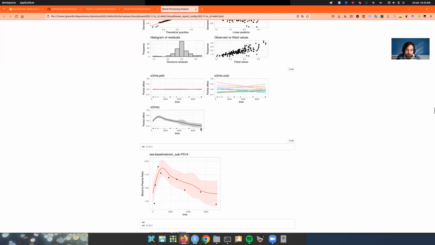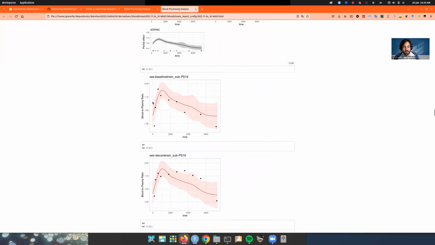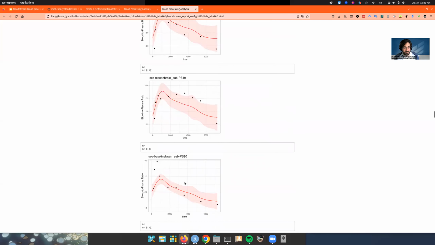When we look at our average function, it looks like that. Our smooth function, our functions across each subject look like that. And as you can see, there's a lot more variance here than across PET, which is, once again, really good. It suggests that subjects resemble each other and that the variance is not just from PET measurement to PET measurement, which would be more likely explained by measurement error. And we can look then at our functions.